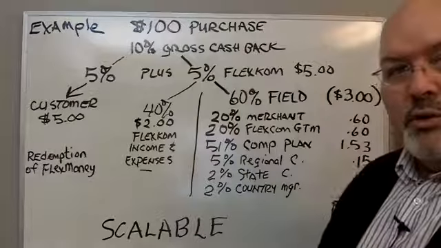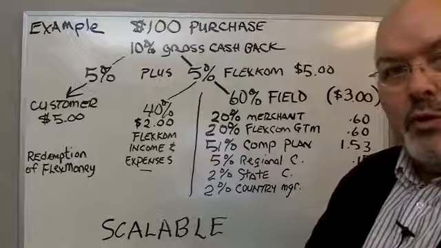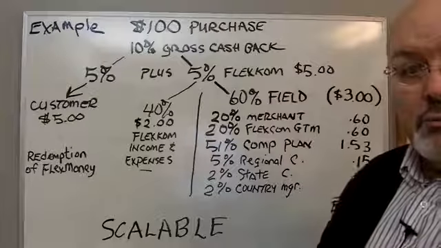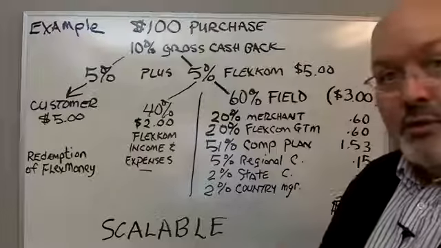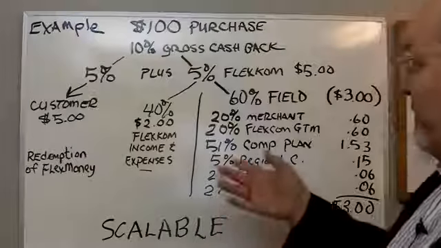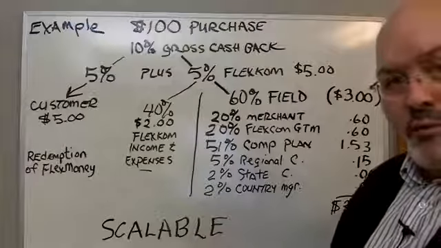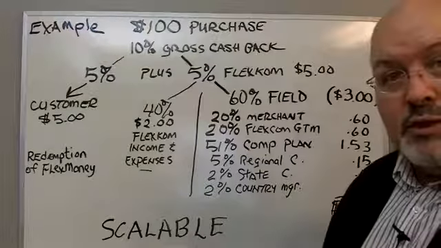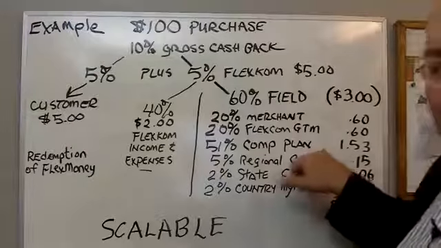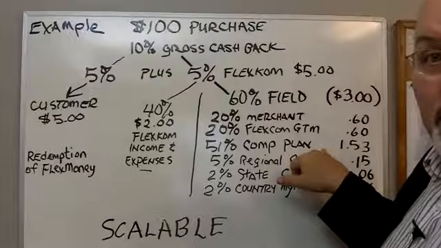The next 51% goes out into the comp plan, and based upon where you are, if you're a global team member, you have achieved some kind of a rank based on how big you've built your team, or how many customers you've brought in. So in either of these situations, there's a sliding scale between 5% and 51%, based on the size of your organization and the number of customers that you've provided. That is the comp plan. And you can see more about the comp plan in a different video than this one.